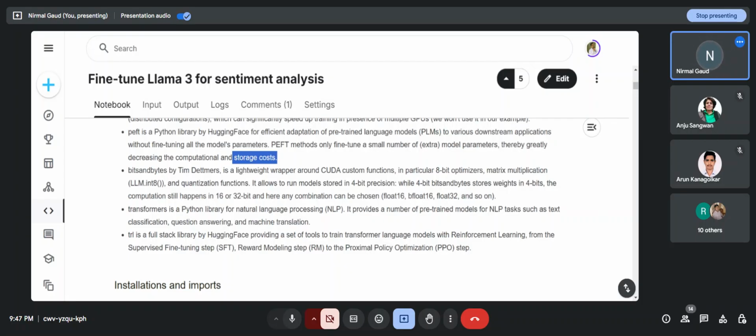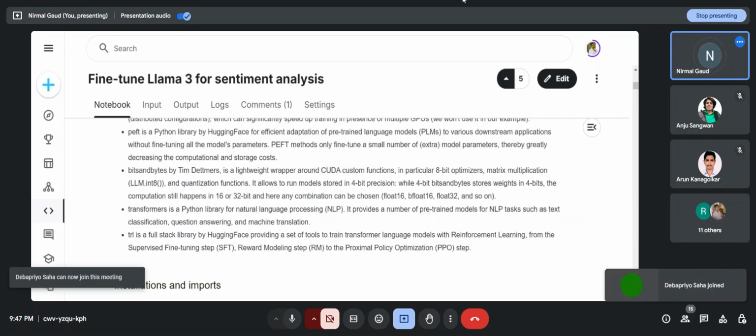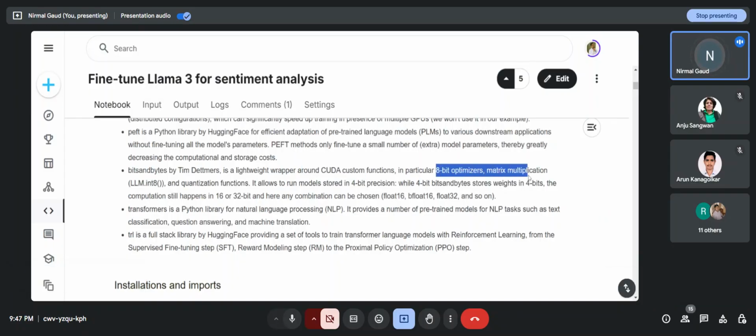So we are using PEFT, bits and bytes. See, bits and bytes is a lightweight wrapper around CUDA custom functions. Like the 8-bit optimizer, we need to perform maths. Maths means you have to perform matrix multiplication, matrix addition, matrix subtraction, matrix division.